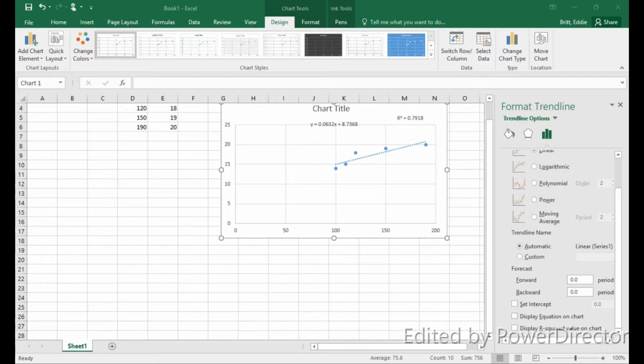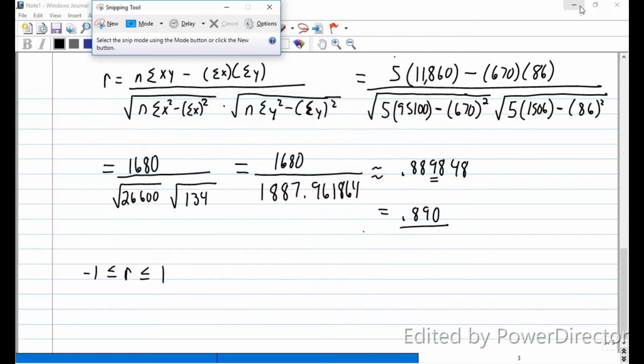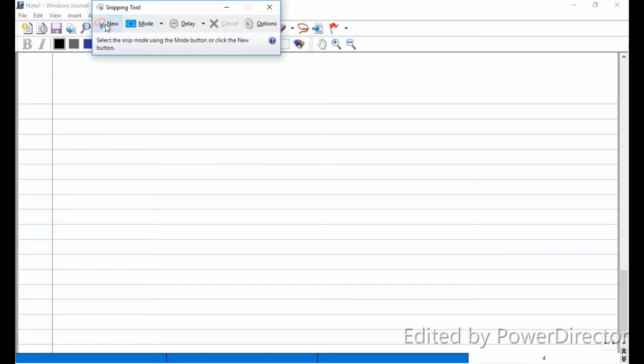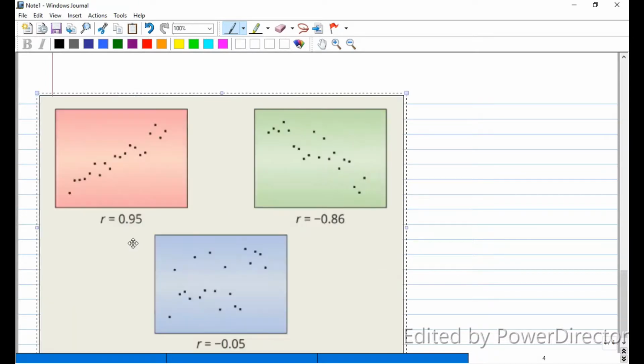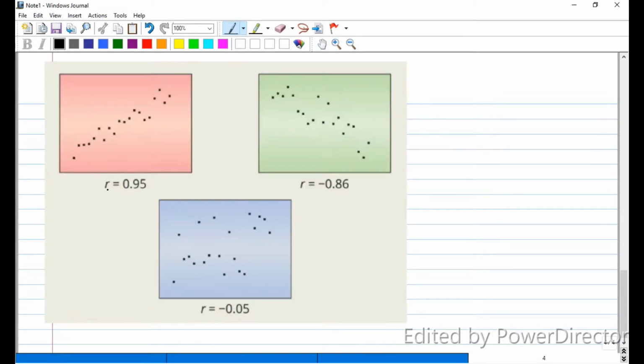So let me show you a few more examples. These are also in your PowerPoint on the next page. There are some other properties I'm going to read through, but just so we can understand what R means. All right, and this is more points than we had. You can see this R is 0.95. So what that means is, if I could draw a line through this data, then you can see they're tightly fit around this line.